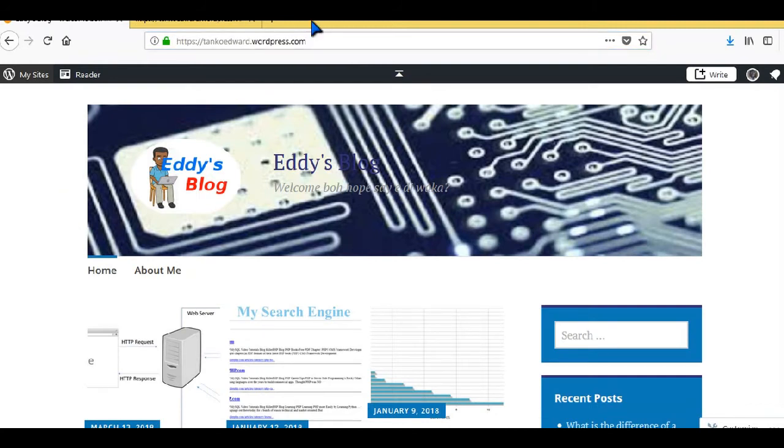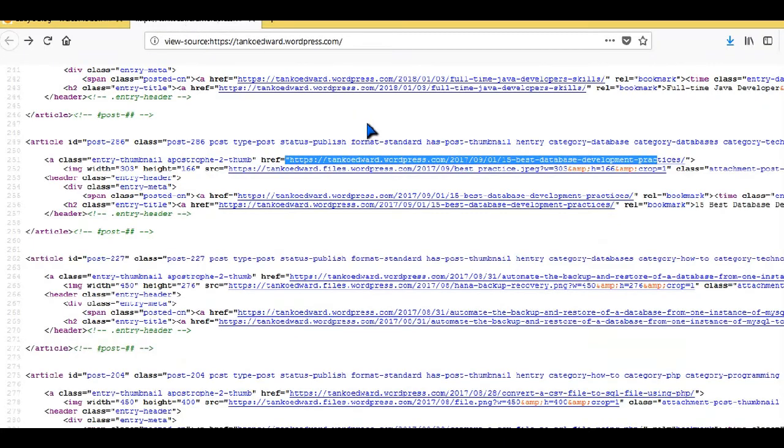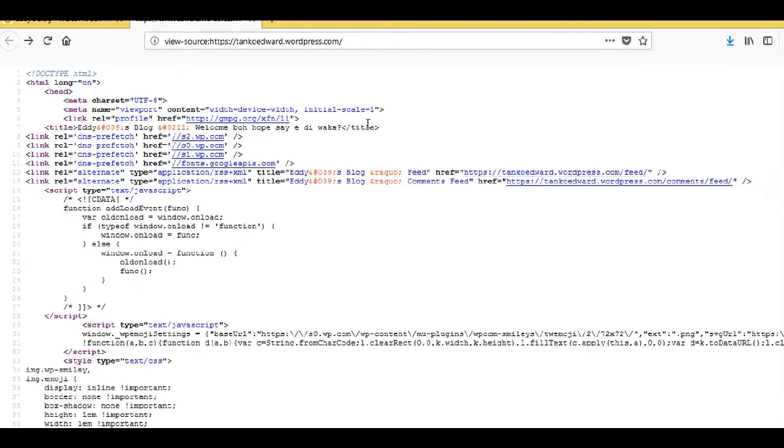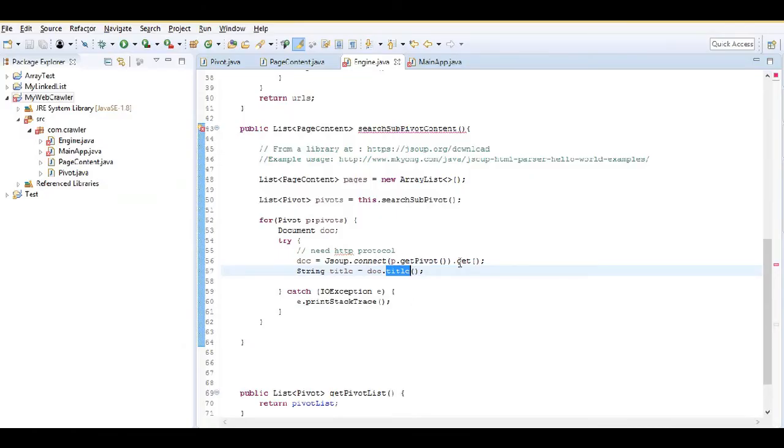So you can go to this link to download the API, JSOUP.org. You download the API, and you can as well go to this guy's blog. He explained how to use this API properly. You can go there and get information on how to get the links and how to manipulate the document. So basically this line of code will go through this document and get the title page.